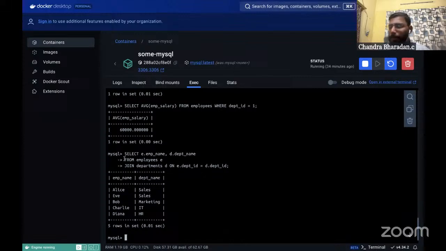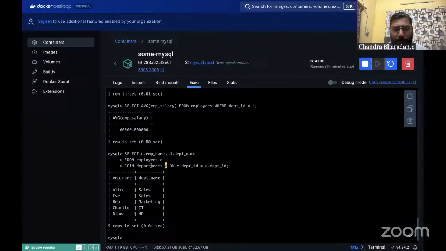How is this possible when they are not in the same table? This is possible because of writing a join query. So I'm selecting E dot employee name and D dot department name from the employee table E. This is an alias, a short name. From here onwards, the employees table can be called E. And I'm joining the second table, departments D, giving the alias again.